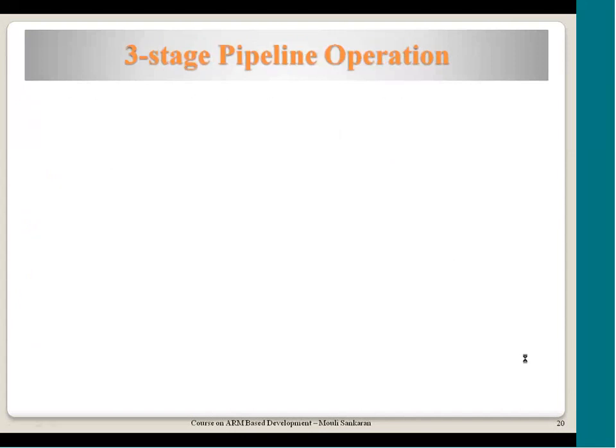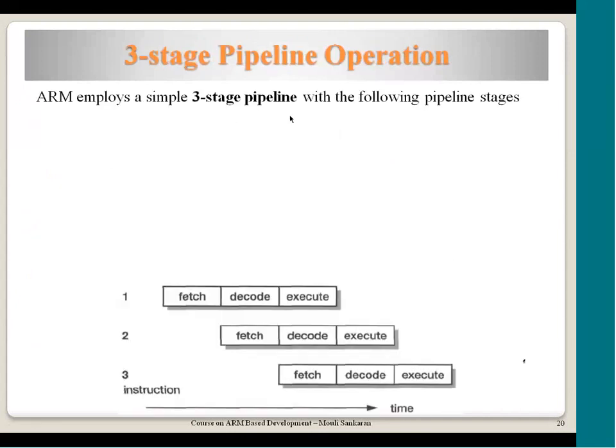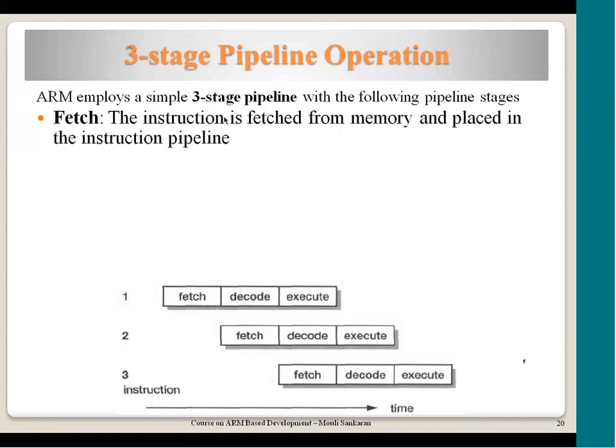Let me explain how a 3-stage pipeline is implemented in the ARM core. So what is a fetch cycle? In the fetch stage, an instruction is fetched from the memory and placed in the instruction pipeline. The 32-bit value read from the instruction memory is brought from the memory and kept inside the dataflow machine. It has nothing to do with the visible registers. The instruction is kept in the instruction register or some other storage which is not visible to the programmer.